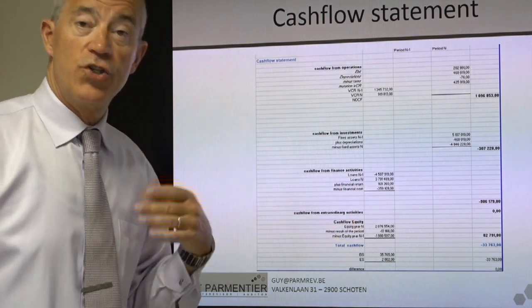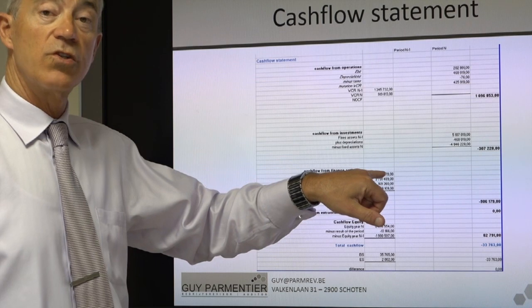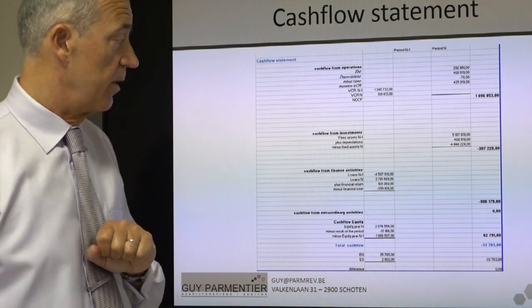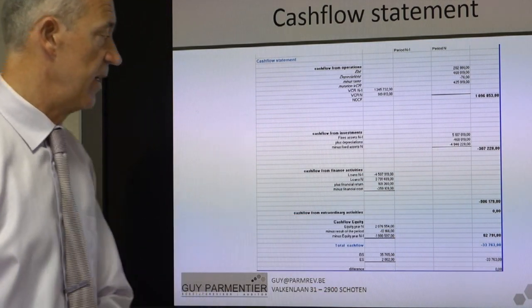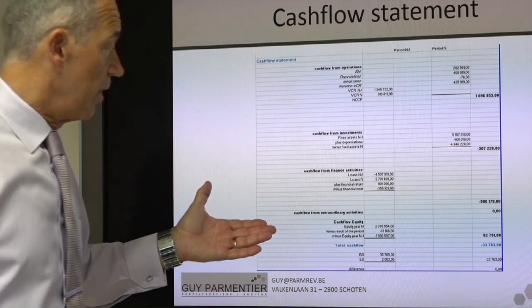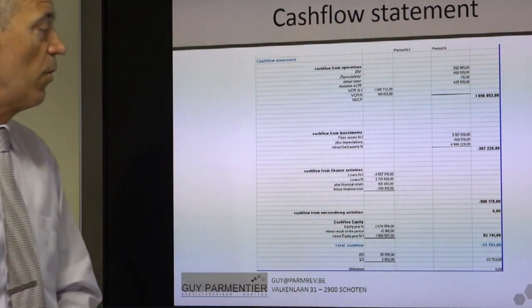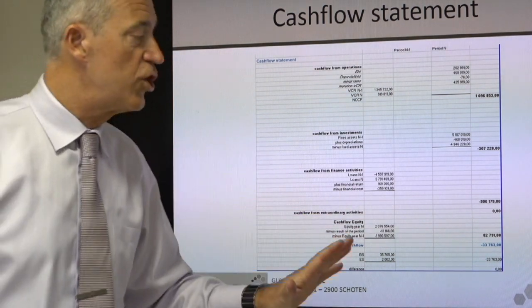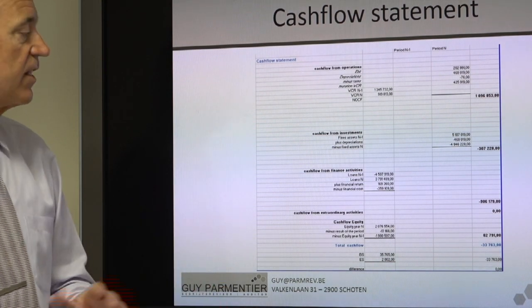What do you do then? You just take your loans from the beginning of the period and compare them with the loans you have at the end of the period, and you have the cash flow from the financing activities. In my example, it's minus 900. You also calculate the cash flow from extraordinary activities. In my example, it was a 0. And I always take a cash flow from equity to be sure, and to calculate whether there have been increases or decreases in capital.